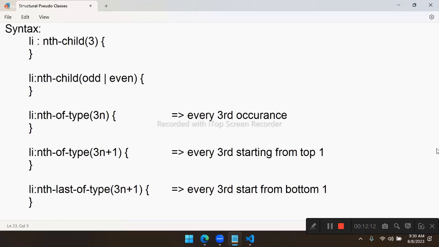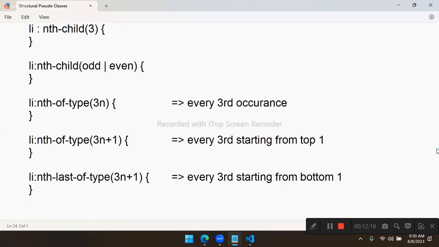Every third starting from the bottom, 1. Last-of-type.